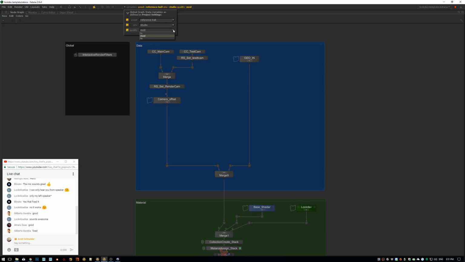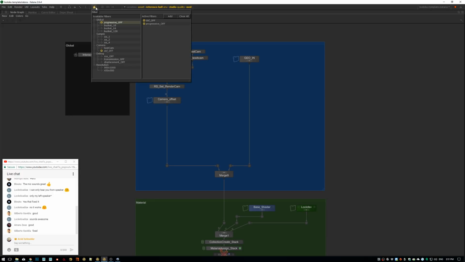And then I have a drop down for quality. So I have low, medium, and high settings. And what I also have, I've got interactive render filters. So on top of those previous settings, what I can do, I can, for instance, globally disable depth of field, or I can enable or disable the interactive rendering without going to the settings node and toggling it over there. And I've got render resolutions or AA samples, bucket sizes. And this is a custom thing you can add or delete them, whatever you want to do.